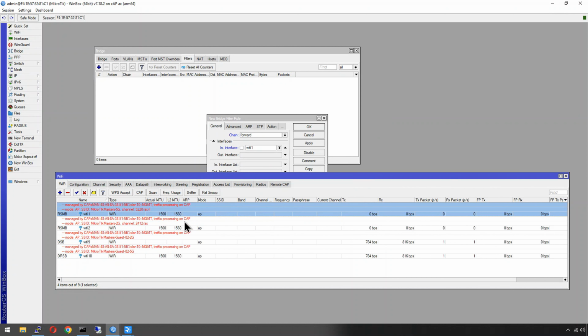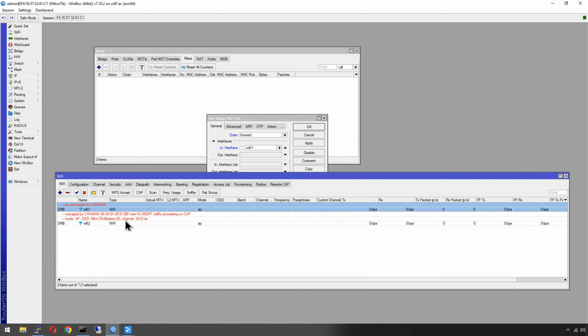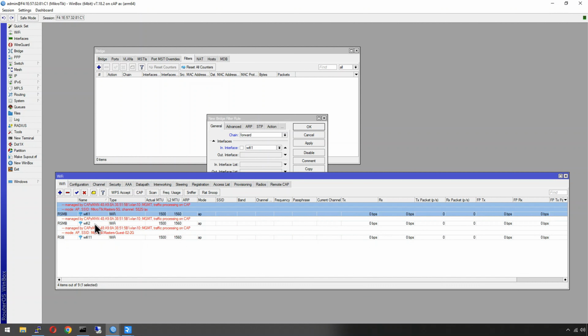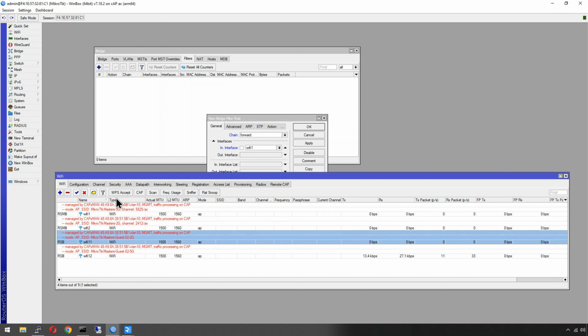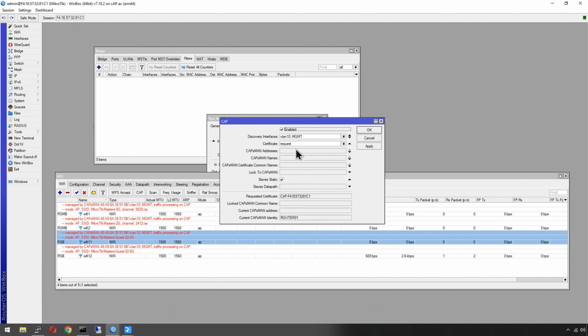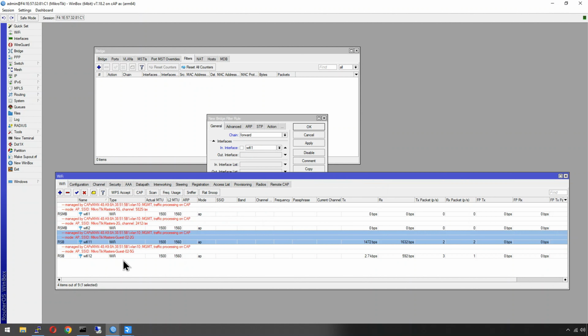We apply that. It's going to probably drop my CAPsMAN connection, and then it's going to re-establish. Okay, so 1 and 2 are back up, and now by default when you do that, it's going to jump these up to 11 and 12. But if I was to turn CAPsMAN on and off again, it would give them 11 and 12 every time.